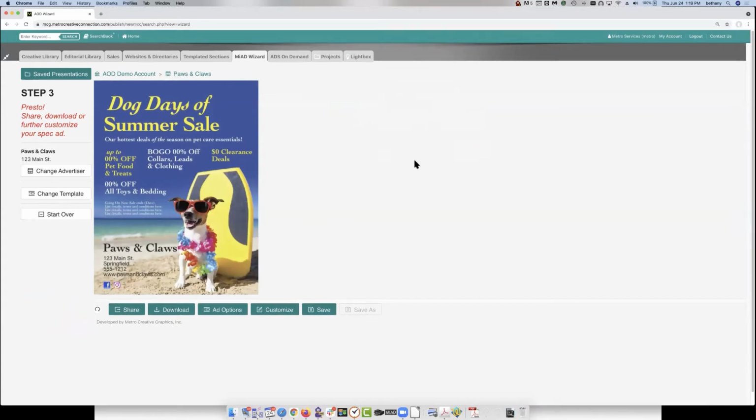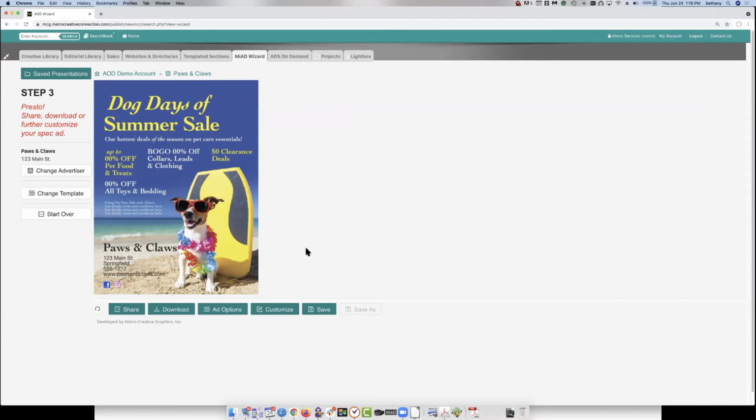All right, so here we go. Now, we already have a personalized SPEC ad. It's got the advertiser's information in it here. So if that's as far as you want to go, that is fine. You can share it from here as a PDF by email, or you can print it. Whenever you share it, it's going to prompt you to save it first to a presentation. And you can take out a single ad to share, or you can take out an entire presentation, which is also something new.